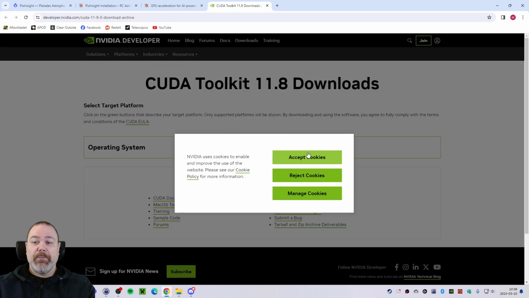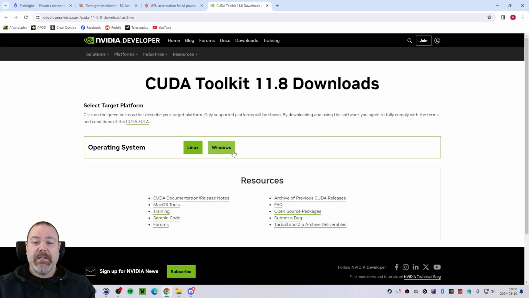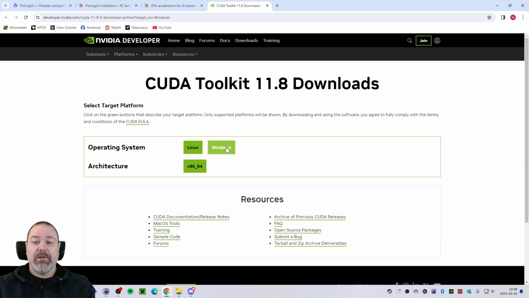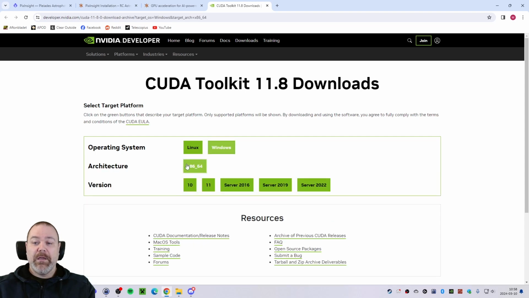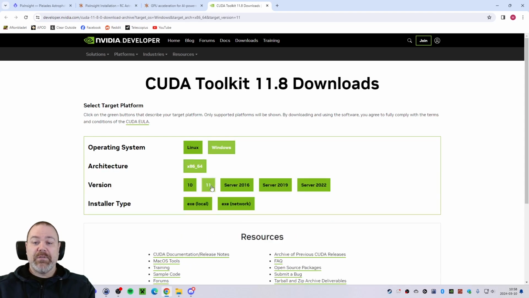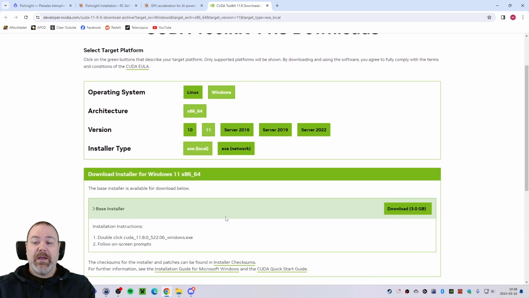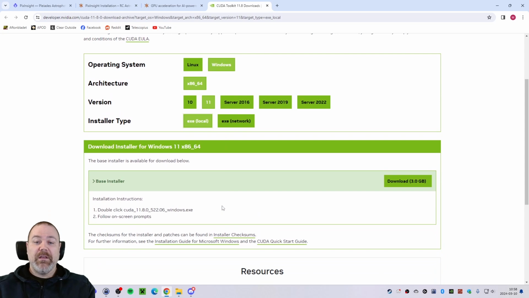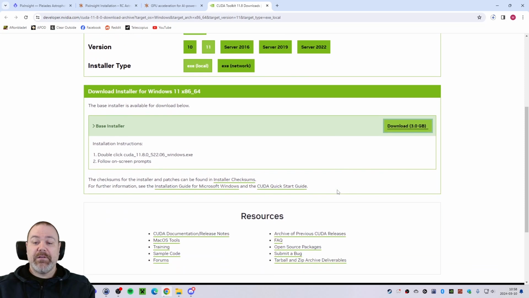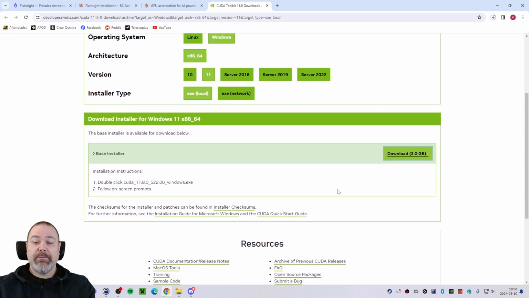We're going to open up this website and click on Windows Platform and Windows 11. And we are going to install the local installation file. Now, this is a 3 GB file, so it might take a bit of time.